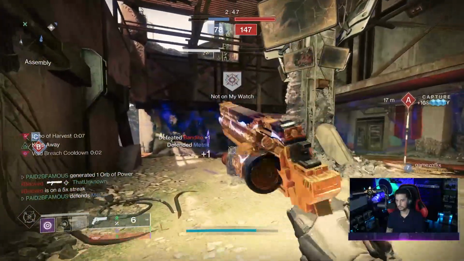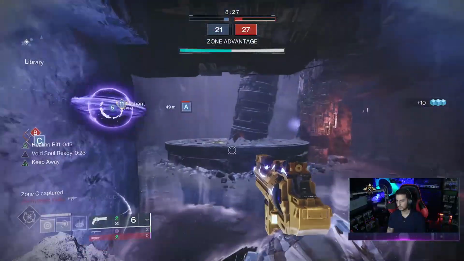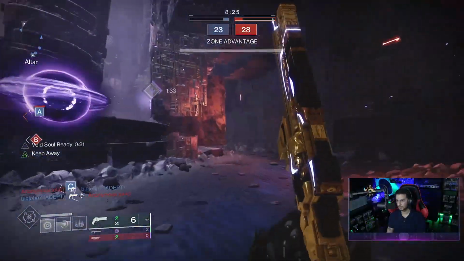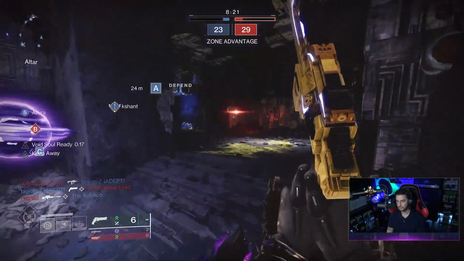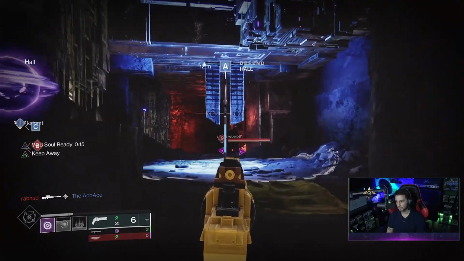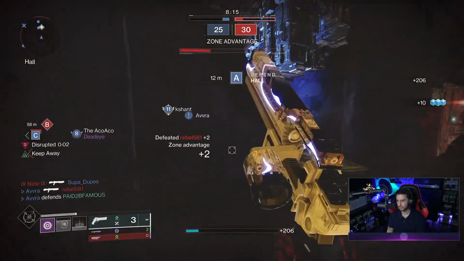So I'm sure you guys are all familiar with the Child of the Old God in the Crucible. They're extremely extremely annoying. Like I said, it forces you out of cover, it continuously damages you, and if you're going up against an opponent who pretty much has 100% uptime on the Child of the Old God, you're gonna have a very difficult time winning your 1v1s because you're always gonna be being damaged and you're never gonna be at full health when you take a gunfight.